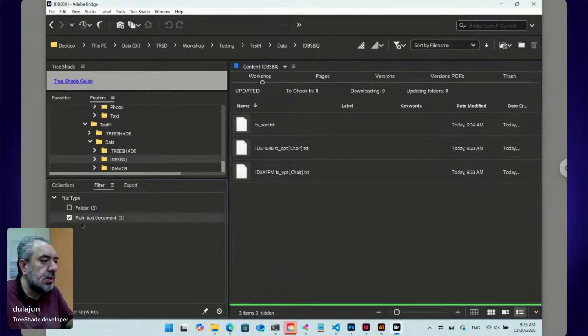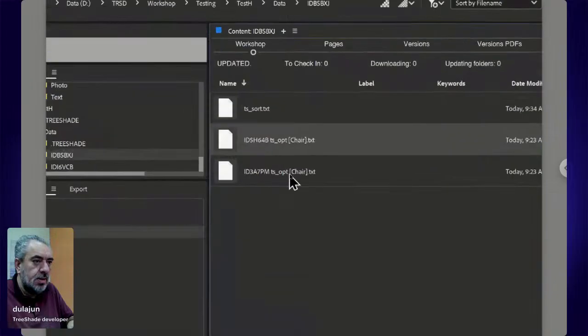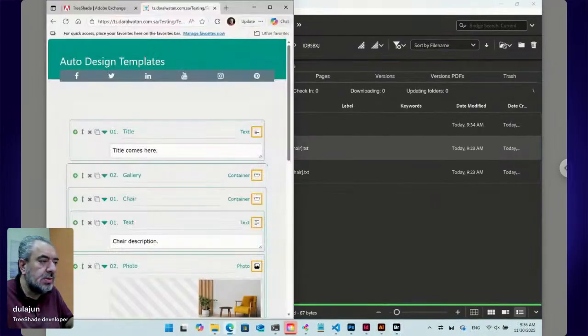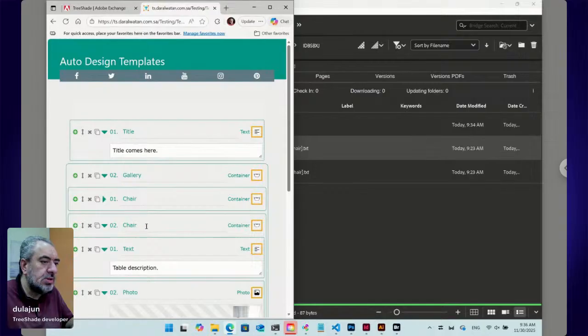So let's select here plain text document. See what we have here, chair and chair. Why chair and chair? I think because I didn't change the label here.